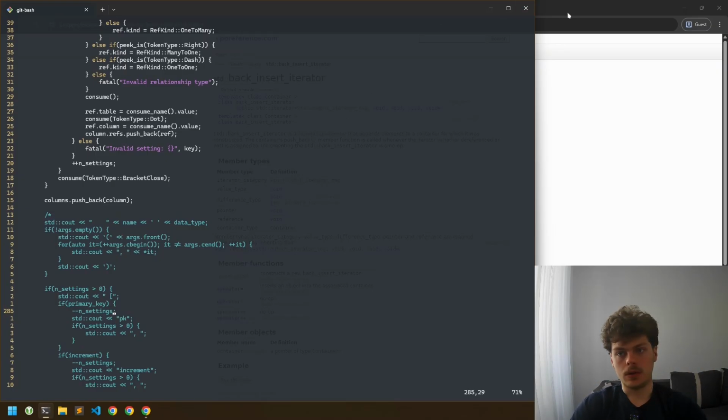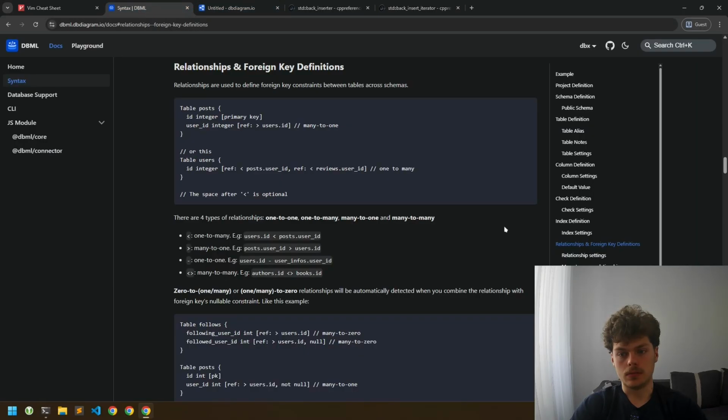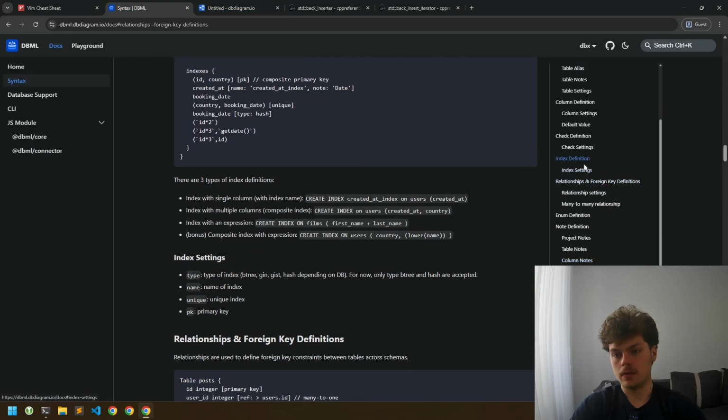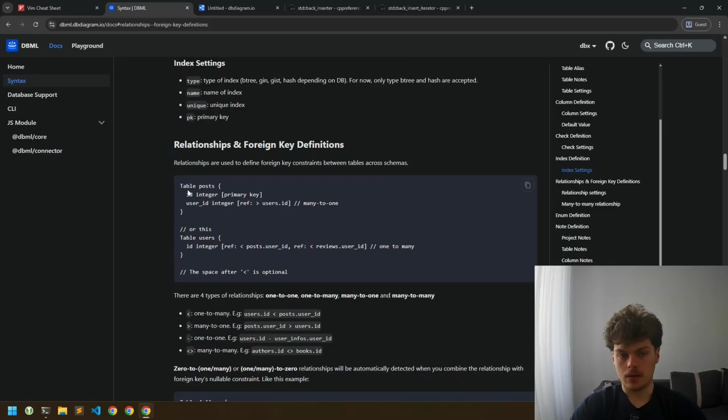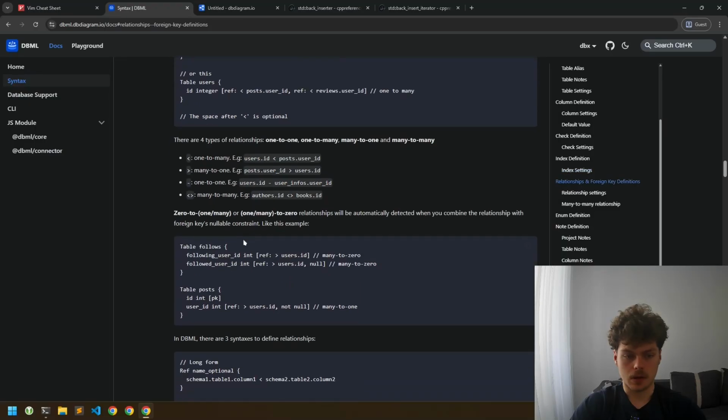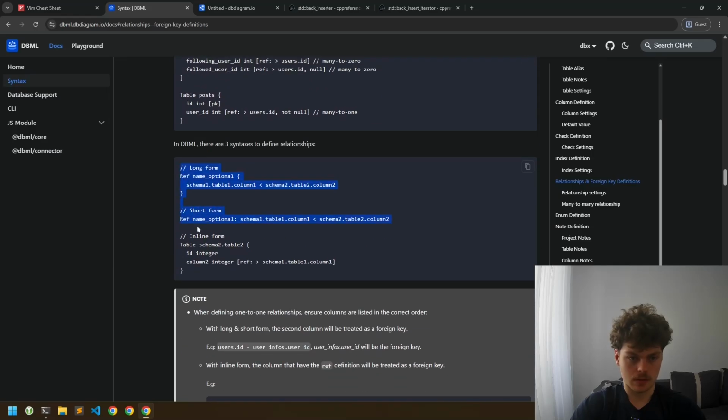And then we also need to continue implementing other stuff, indexes and relationships. I mean those out of table relationships, not like this, but like this.